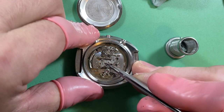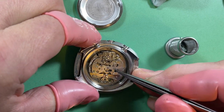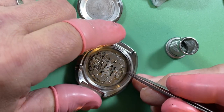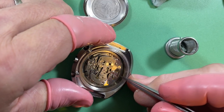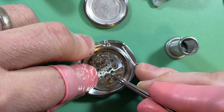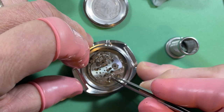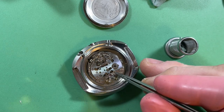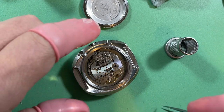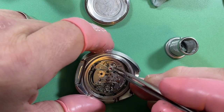Original. You can just see the haze on the bridge right there. The ghost of lubrication past. That's what's left of it. Ah, this is nice. Okay. Make sure you guys have this in view. Always. Always. Got to be careful with those diafix springs, dieshock springs.